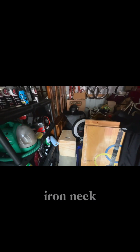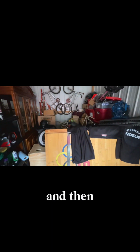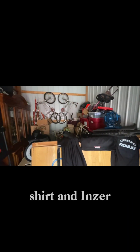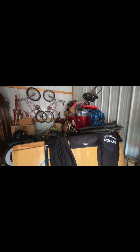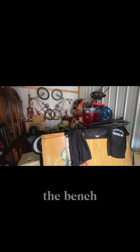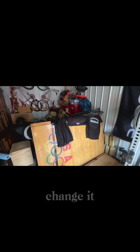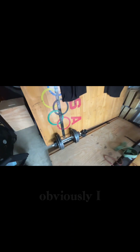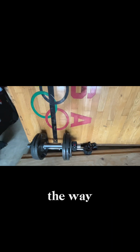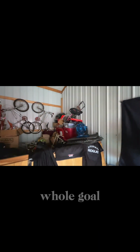Got my iron neck. Got a little prowler. And then for Christmas, I actually got an Inzer bench shirt and Inzer squat briefs. So I kind of use those occasionally. I use the briefs more than I do the bench shirt for sure, but it's still fun to have, something to change it up. And then down here, obviously, I got my adjustable dumbbells. I've loaded these all the way up to 125, and they've never broke, so I'm sending it until they break on me. That's the whole goal.